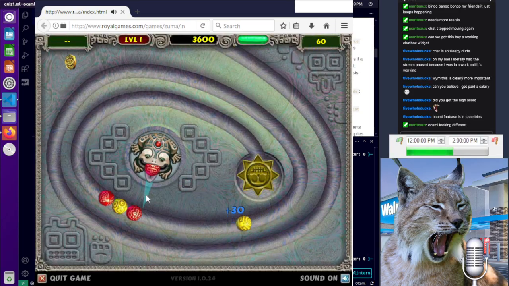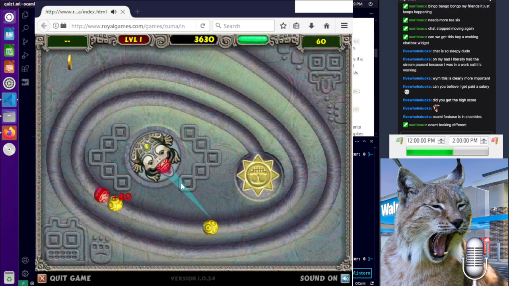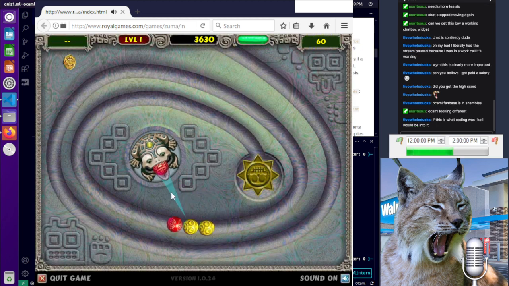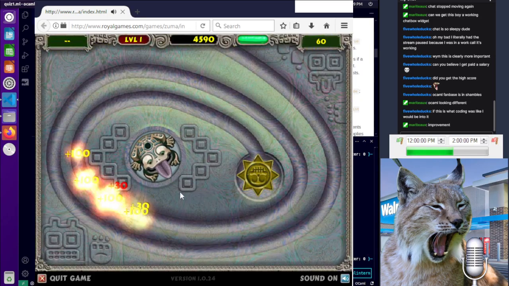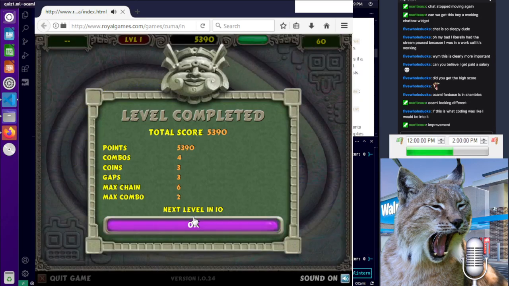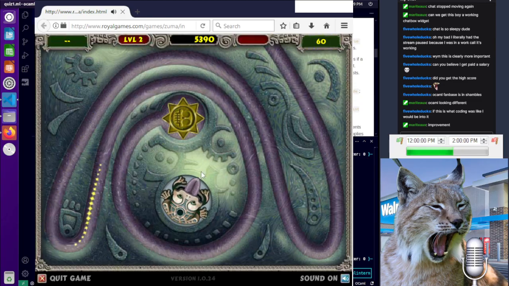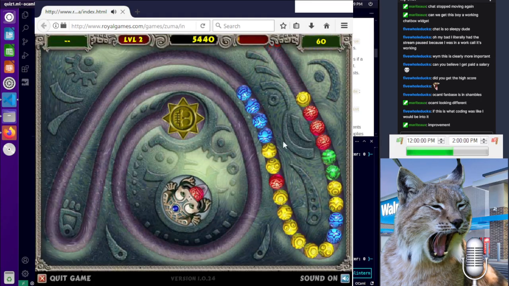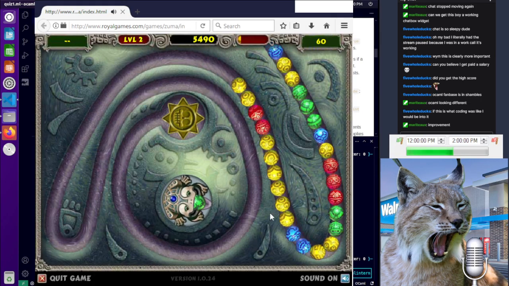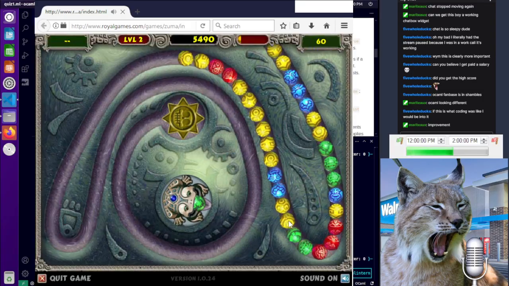So each ball represents a function, and the ball reflects an expression. Alright, I haven't played Zuma Deluxe in what feels like years. Such a good game. It's a very good game.